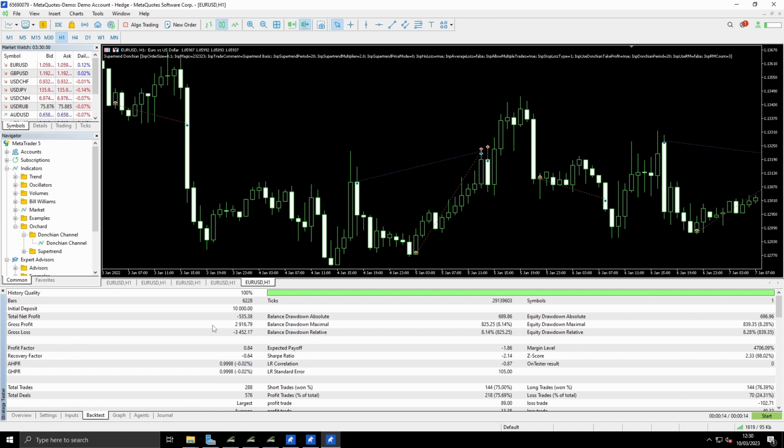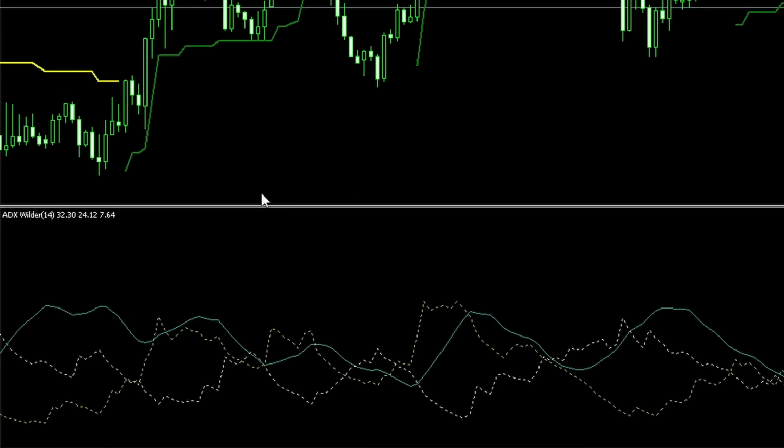What I'm going to do now is add another indicator that will tell me if I am in a ranging or a trending market. For that, I'm going to use the ADX indicator. So now I've again closed up the strategy tester. I'm just on the chart and I've added the ADX indicator here. This is the ADX Wilder indicator with a 14 period. The theory here is that the actual ADX line, it has a minus line and a plus line, but I'm looking at the ADX line, which is the overall trend. If that is above a certain level, then I'm in a trending market, and below a certain level, I'm going to assume that I'm in a ranging market. Now I'm going to set that level at 25, but there is an input for it.